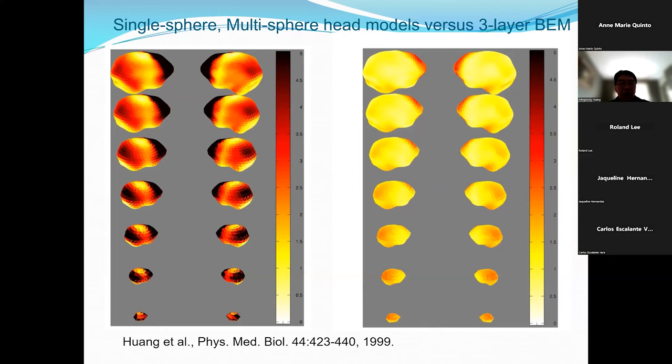The computational cost for the multi-sphere is almost the same as the single sphere. So at that time it was used a lot for MEG calculation, and some packages still use our multi-sphere head model. But now we have fast computers and a very good BEM model. So all our research work is based upon the gold standard, the boundary element method, which as I showed before, tessellates the innermost skull surface into small triangles, and the boundary element solves the Geselowitz equation, the MEG forward problem, numerically.